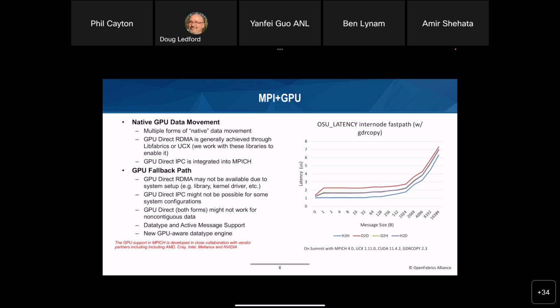Essentially, data is packed into a contiguous buffer, and that contiguous buffer can in turn utilize things like GPU direct RDMA for communication. On the right hand side is the latency that we measured on Summit with CUDA, and it's showing really good latency.